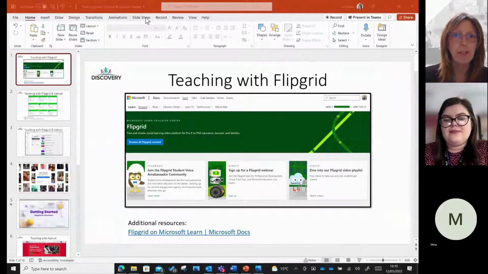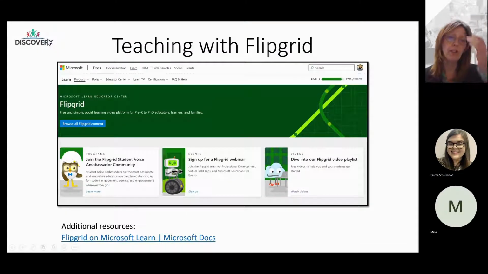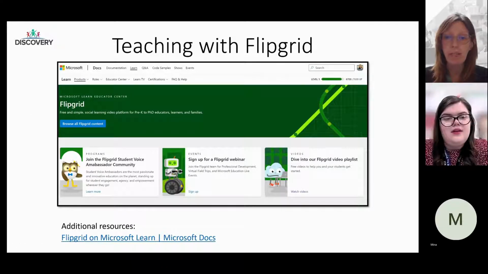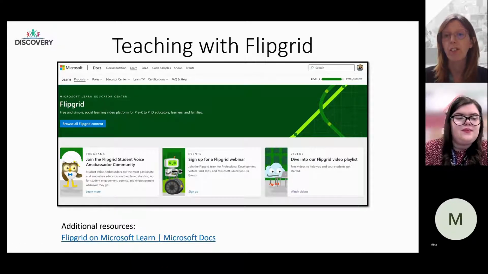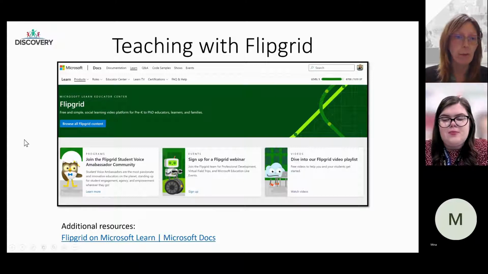Very quickly just show you these slides, just to help you to know where to go if you're not sure about Flipgrid and you want a little bit more support. At the end, I will give you mine and Emma's email address, just in case you did want to talk to us afterwards, want more information, or just to be shown how to use it or set it up, we're happy to talk to you. So the email address will be at the end of this slideshow. But you can see I put the link on as well for the Flipgrid.